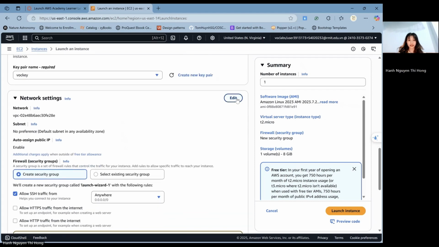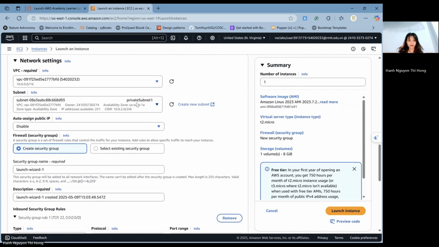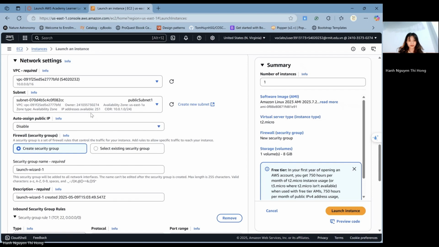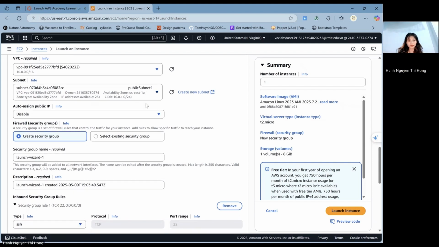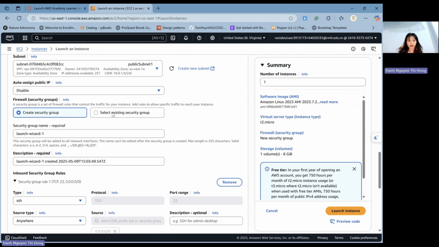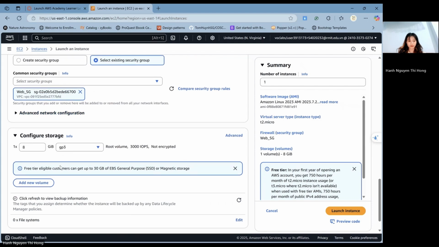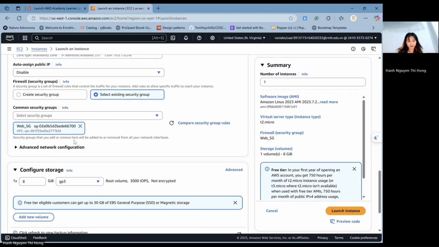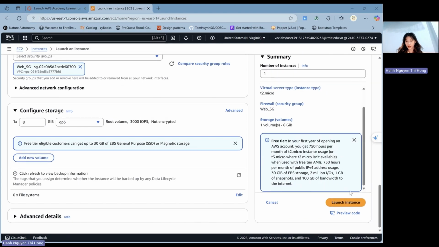In network settings, click edit and choose my VPC. And here I would choose the public subnet. In the firewall, I select the existing security group and select the web one. And now I launch instance.